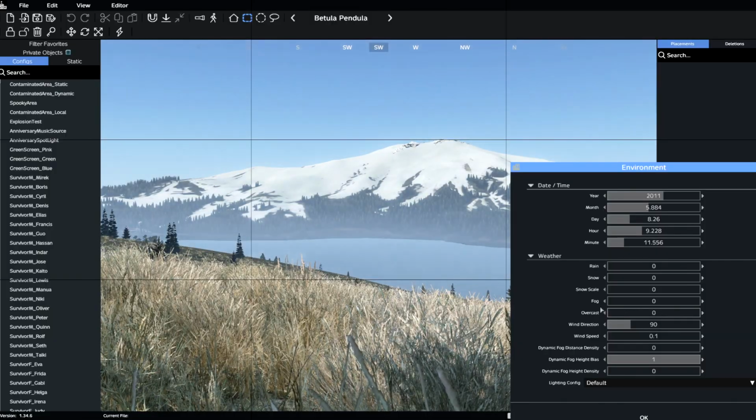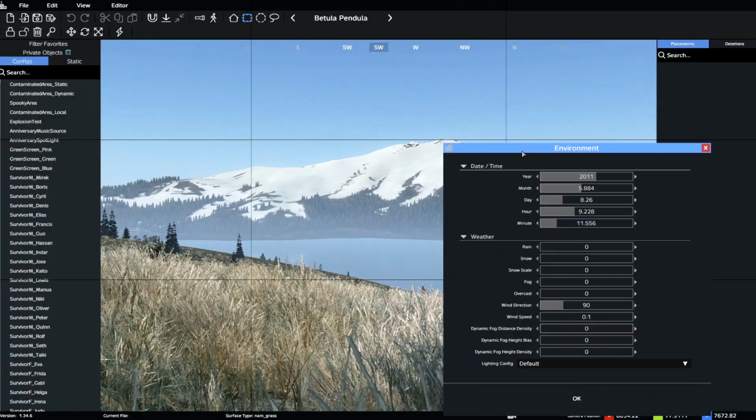I like a little bit of overcast, but this is a bit too misty. And you can change the fog as well. This is new. You can change the fog here. But there is a bug for me where this doesn't work anymore, and I don't know why. So if it's not working for you, it's a bug. They're probably looking at fixing it.